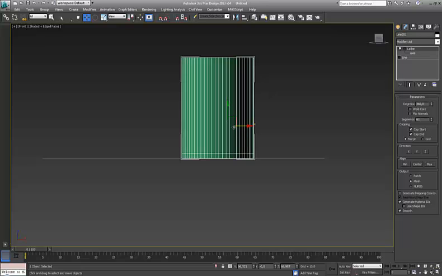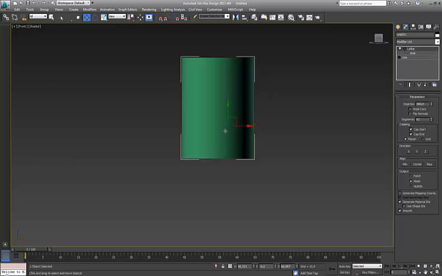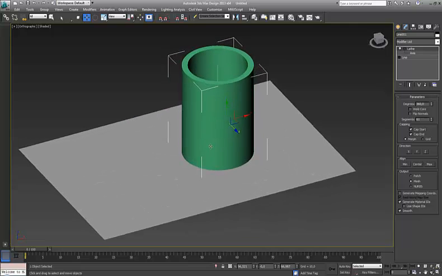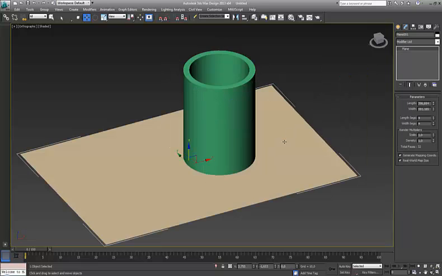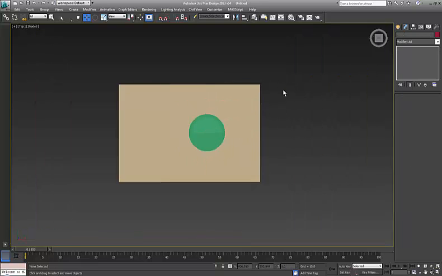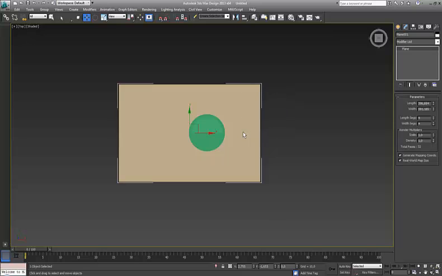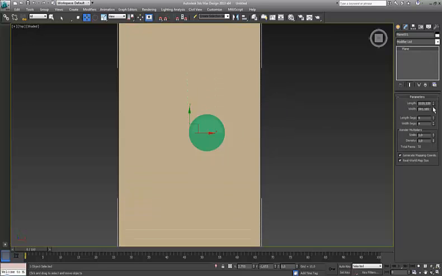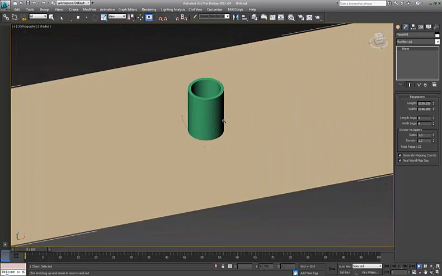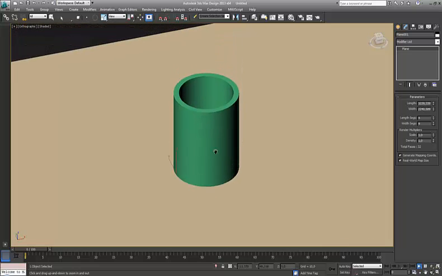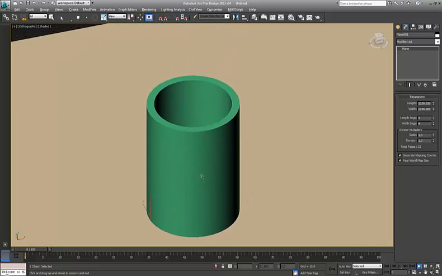With this way I can press F4 again and turn the screen. With the right button I can unfreeze all. I click again here. And here I can increase the size. Now I can zoom in to see my glass better.